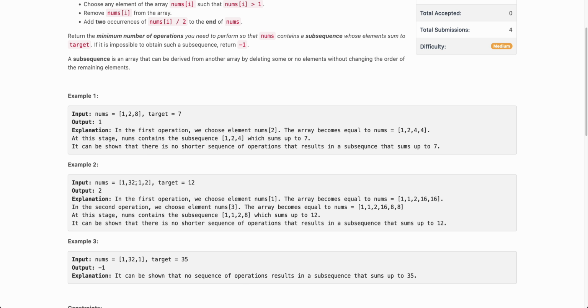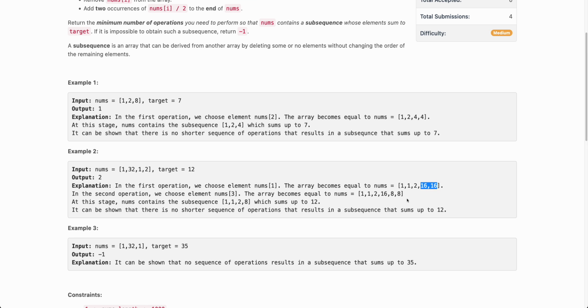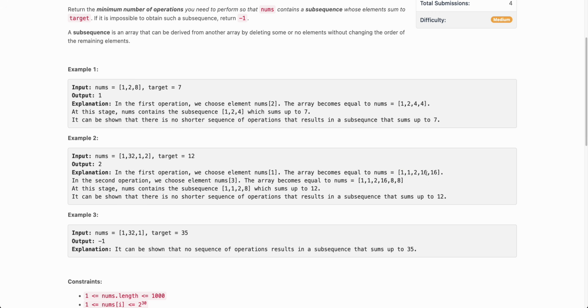So let's say you convert 32 to 16 and 16. So you remove 32, you add two 16s at the end of the array. Now even this doesn't contain any subsequence that can sum up to 12 because of the same reason. If you take 16, the sum would be greater than or equal to 16, and if you don't take it, you just have 4. Now you remove a 16, let's say, and add back two 8s in the array.